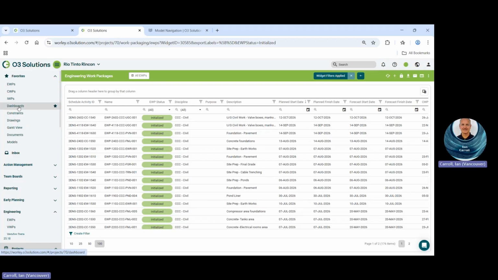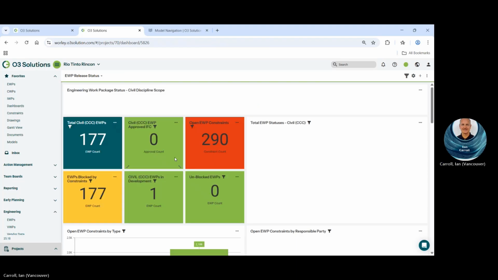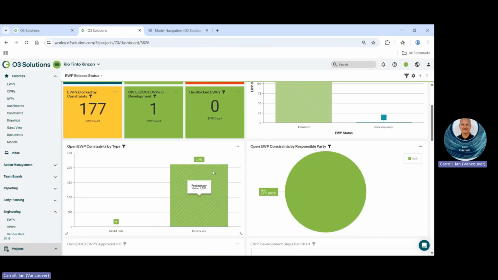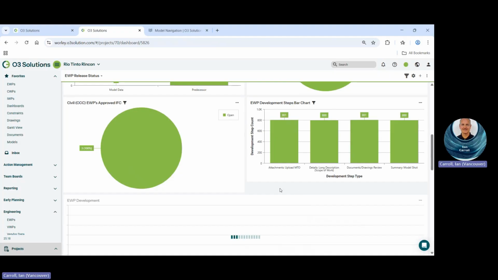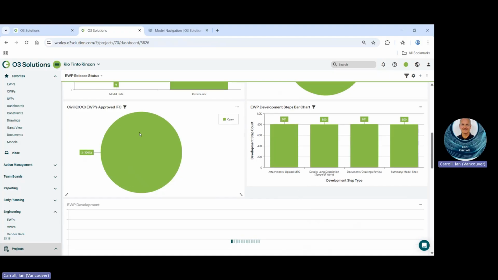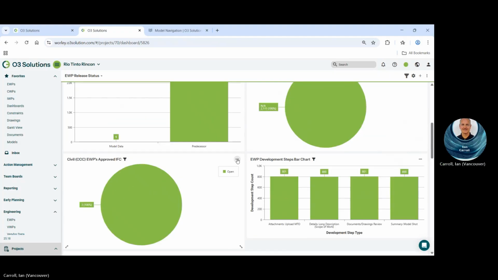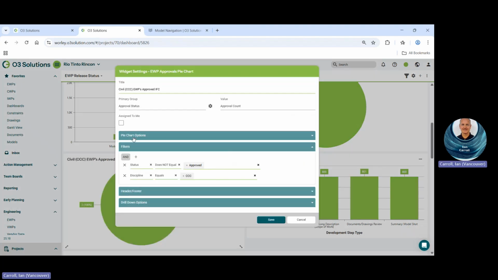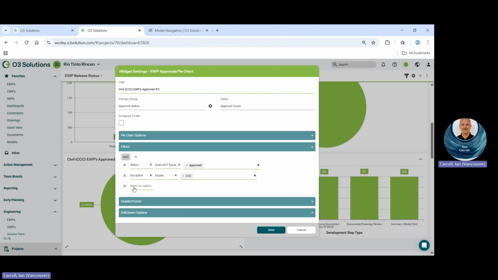And then we go back, dashboard. There are lots of different widgets you can add. Once you add a widget, if you go into settings, then you can filter it and personalize it. For this one, I added status does not equal approved, so we'll see what's not approved. To do that, you just add a filter rule and select an option.